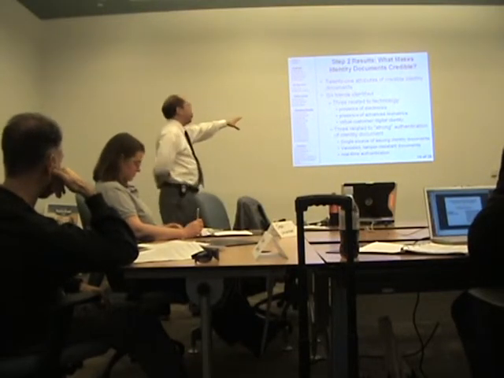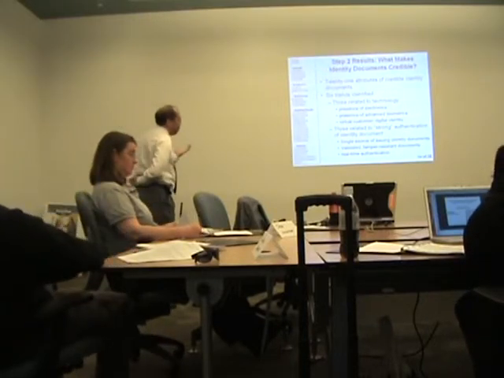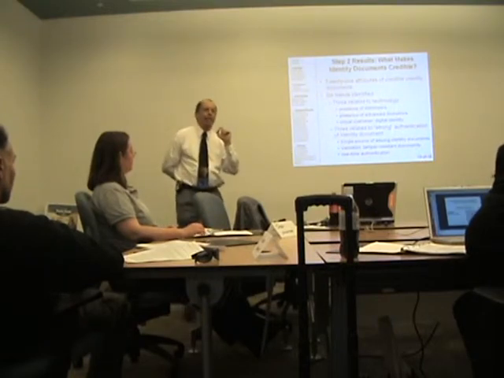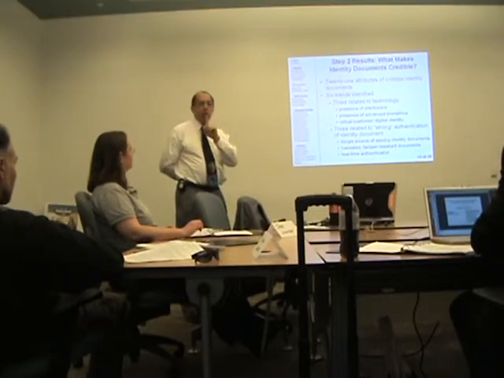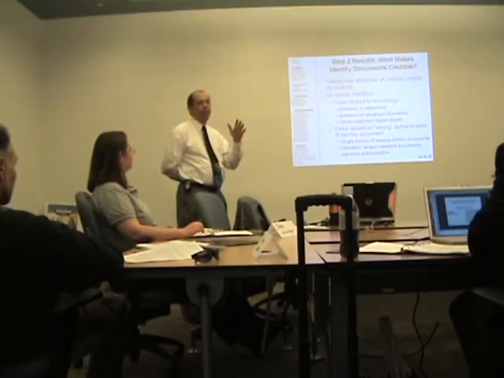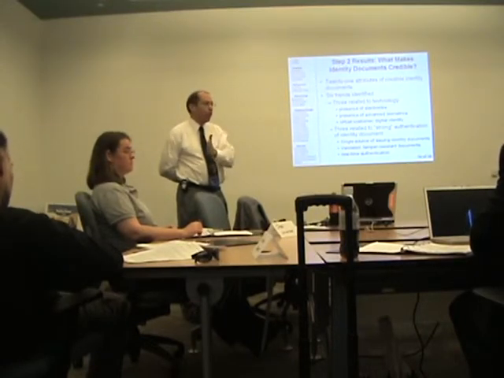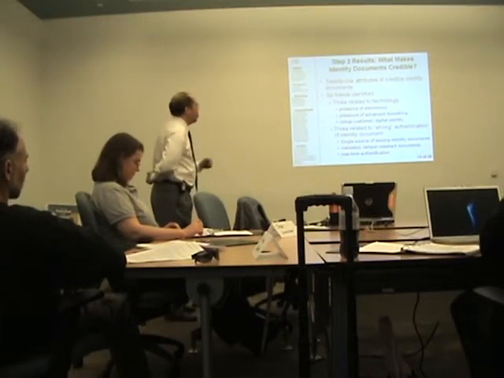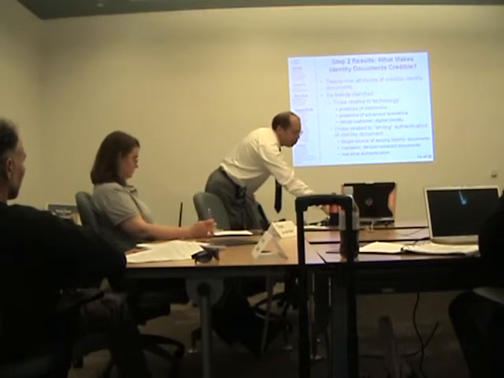And there were 3 trends related to what I call strong or weak authentication. One is a trend towards having a single source of issuing identity documents. There's actually a big effort going on in this country to try and have one issuer of all identity documents. It's called the Real ID Act. And there are some countries, the UK is almost there, Australia I think, or maybe New Zealand, is almost there. So that's what the strong and weak authentication trends are.